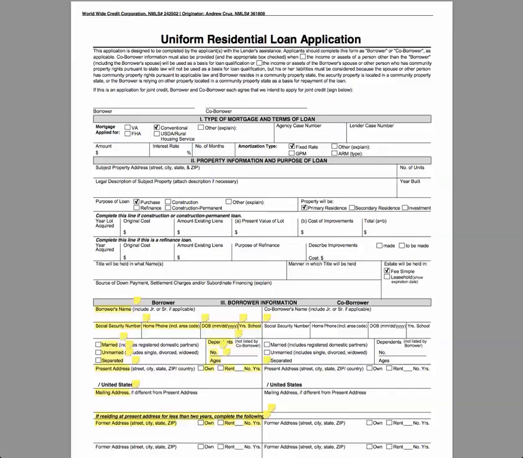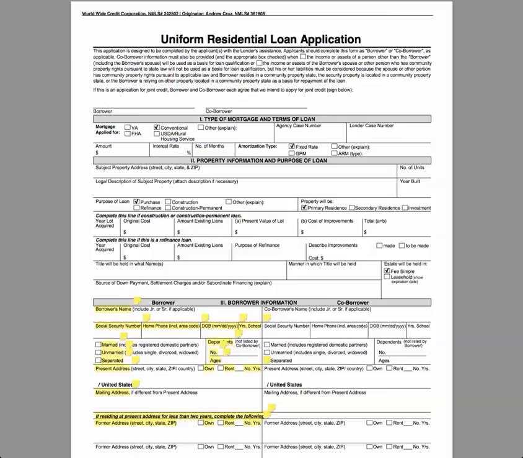The next thing is the subject property, section 2, property information and purpose of loan. Well, if you're buying a property, then you leave this blank since we don't know yet exactly which place you're going to buy. If you're refinancing, you need to include the address and property information of the property you are refinancing. Right down here where it says purpose of loan, please check whether it's a purchase, refinance. We're currently not doing construction loans, so it's either going to be one of these two, either purchase or refinance.